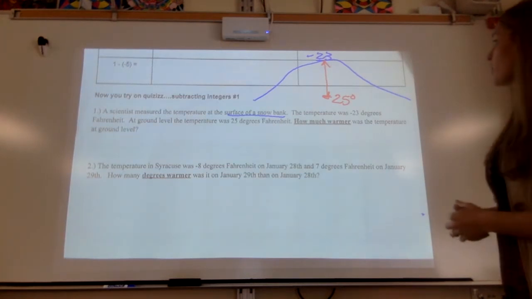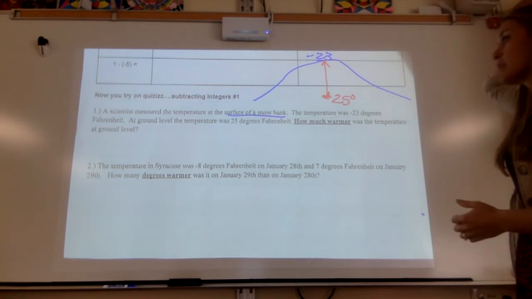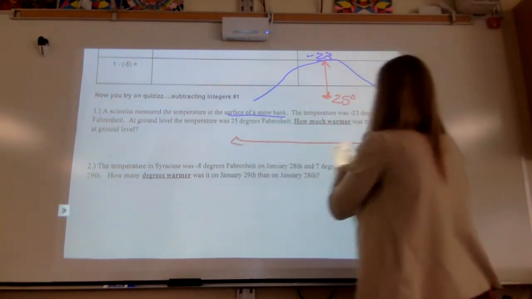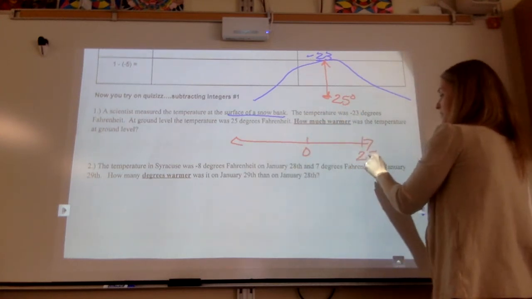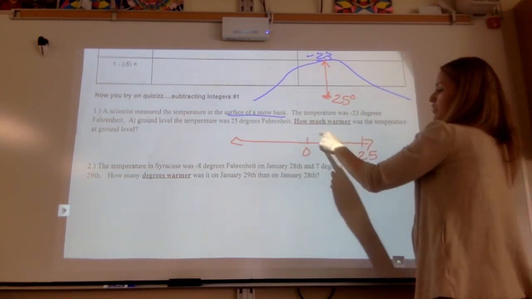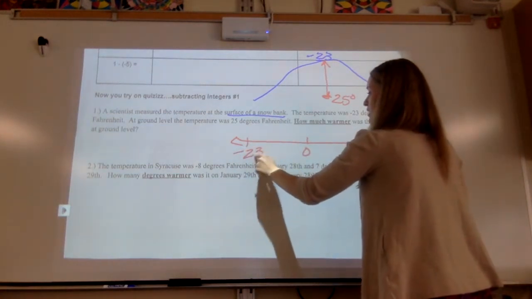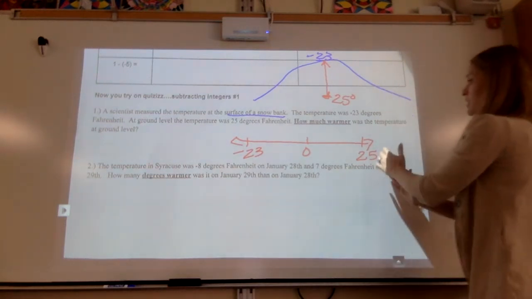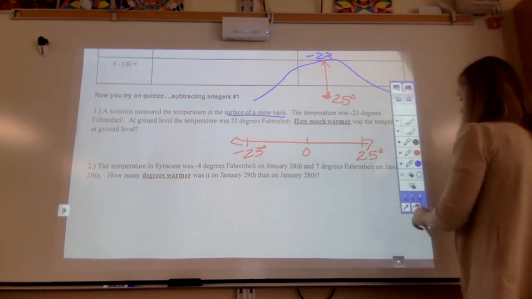So we want to know, if I'm going from negative 23 to 25, how far apart is that? Well, I need to think about it like on a number line. I think that would be really helpful. So let's take our number line. So I'm going to put my 25 on here. And I could go ahead and put in other markers, and that's okay if you want to. I'm not going to. We don't have a lot of time. I don't want to make this video an hour long, right? So I'm going from a positive number of 25 all the way to a negative number of 23.